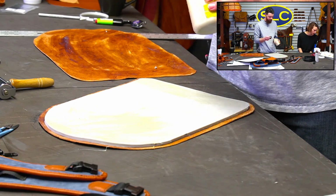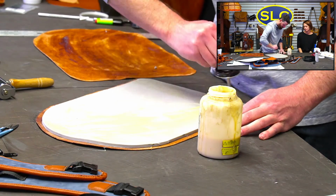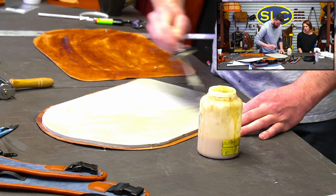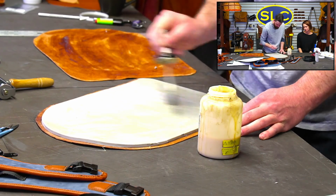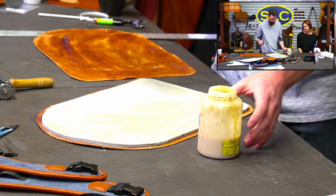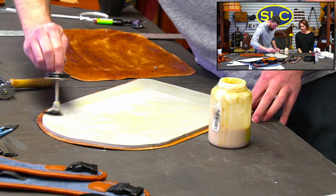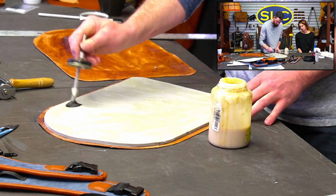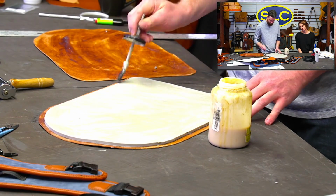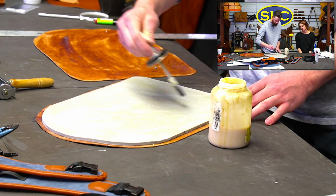So the one that Clayton is using comes in a 16 and a 32 ounce. Yep. The 16 ounce is 169-206000. And the 32 ounce is 169-206001.